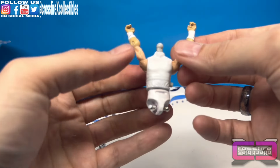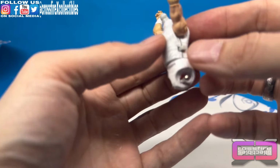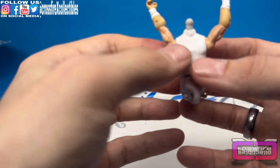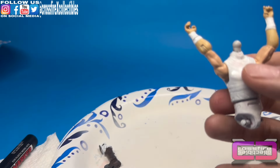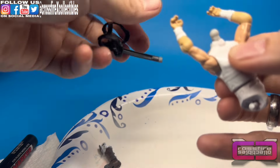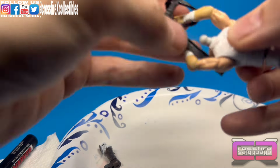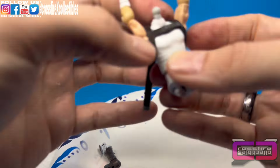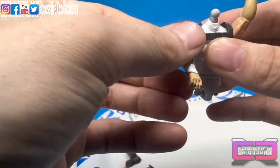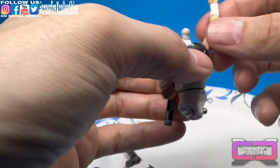All right, so we got the torso on. It is separating a little bit at the top, but I think his hair will cover that up, so it's okay. I don't wanna put too much pressure on it because it's kind of taking the white out. But we're gonna go ahead and bring our upper harness in and fold his arms. Go ahead and start sliding them in. So we got that slid over, and I guess it kind of works. It's actually helping hold the torso together, but there's still that gap in the back, which I'm not happy with.